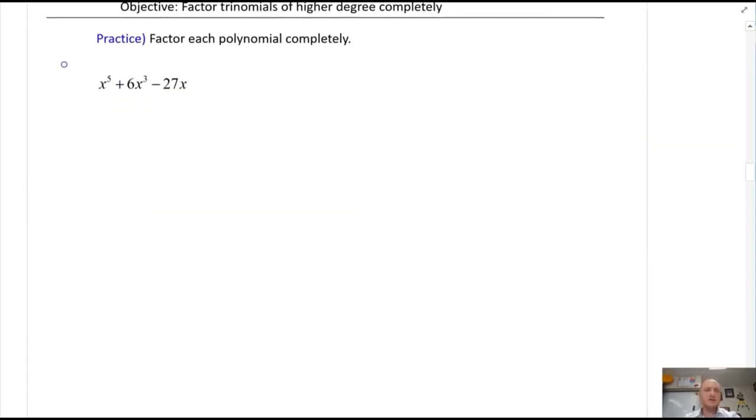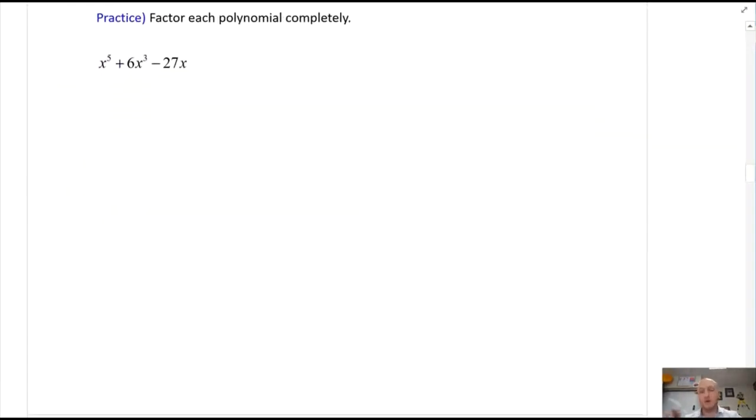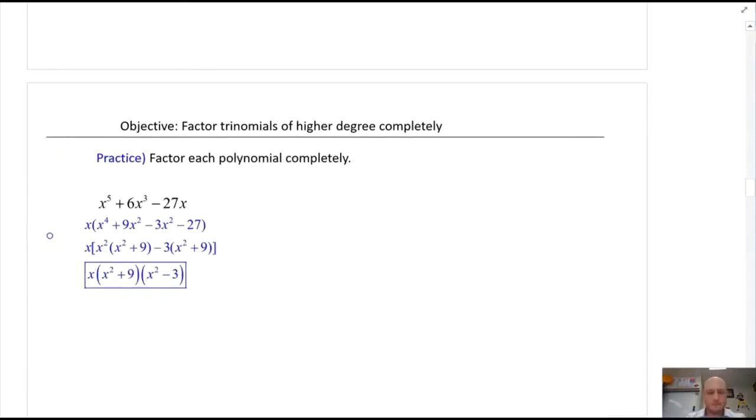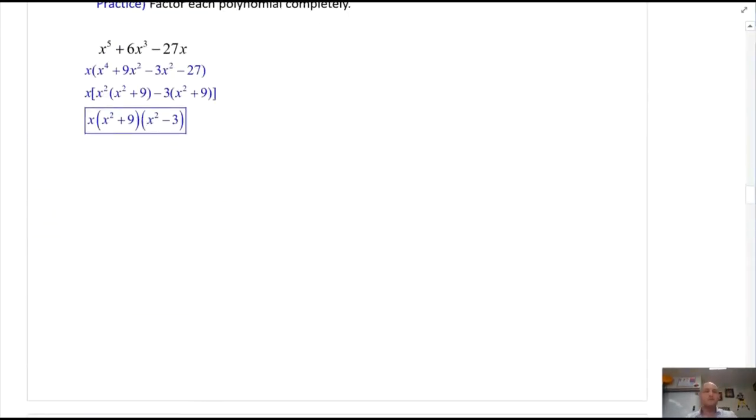Okay, here is another example. Please remember, use the 3 steps. So what do you have to do first, then second, then third? Okay, hopefully you paused the video. Here is the solution. Okay, and watch out for this landmine. They're going to try to trick you here to make you think that that is difference of squares. It's not difference of squares. There's a plus between those two squares. It's got to be difference of squares, not addition.